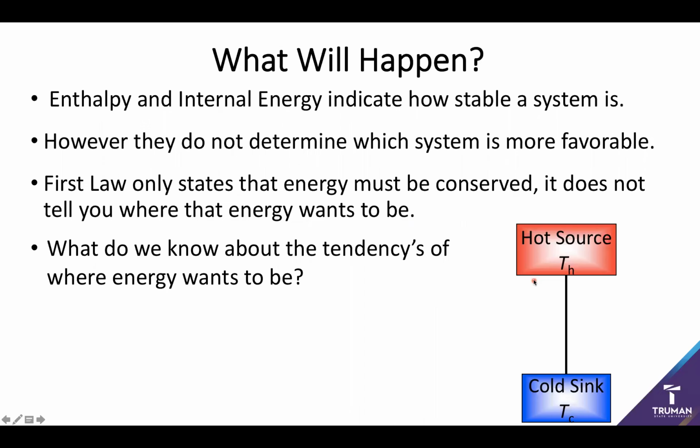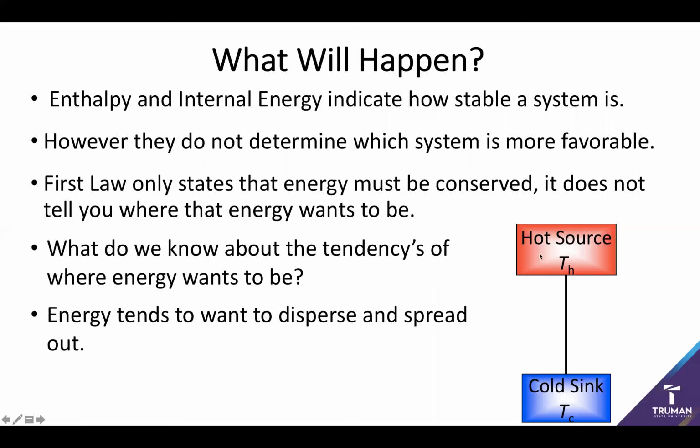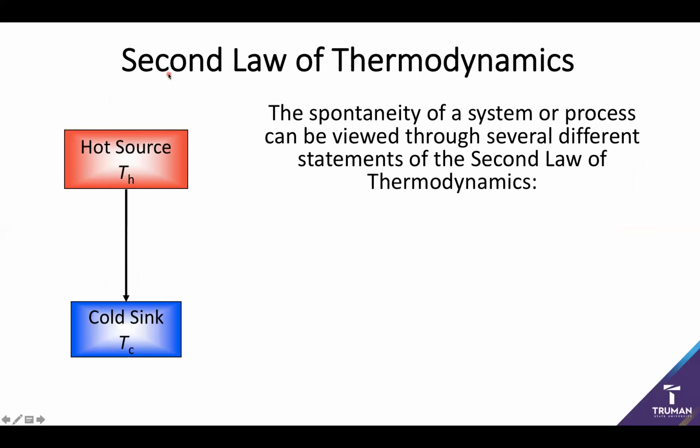A good example is, say, imagine I've got two pots of water, one at a high temperature and one that's at a low temperature. If I go ahead and put them together, which direction is the energy going to tend to flow? In general, it's going to go from hot to cold. So we already know that a high temperature means a high internal energy, and a low temperature means a low internal energy. And so what we can do is build upon this idea that energy tends to want to disperse. So it tends to want to go from high to low. And this is one of the basic fundamentals of thermodynamics.